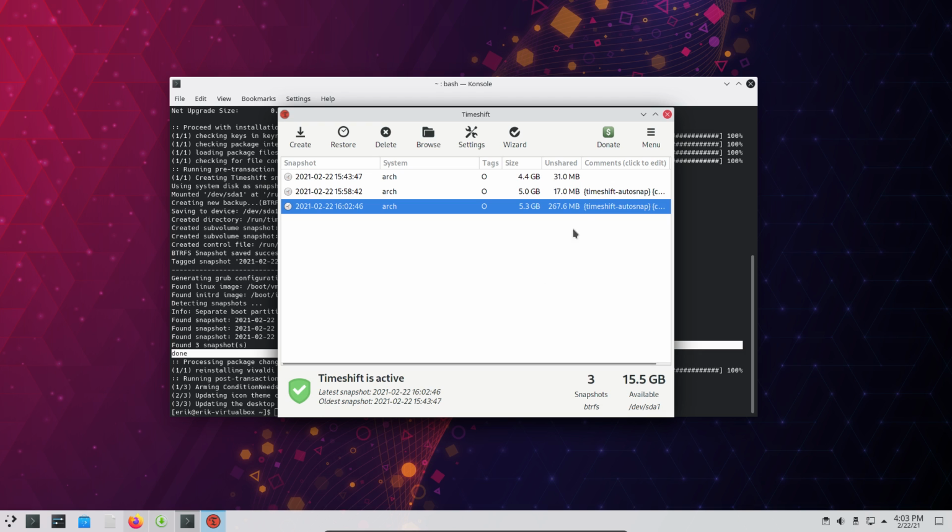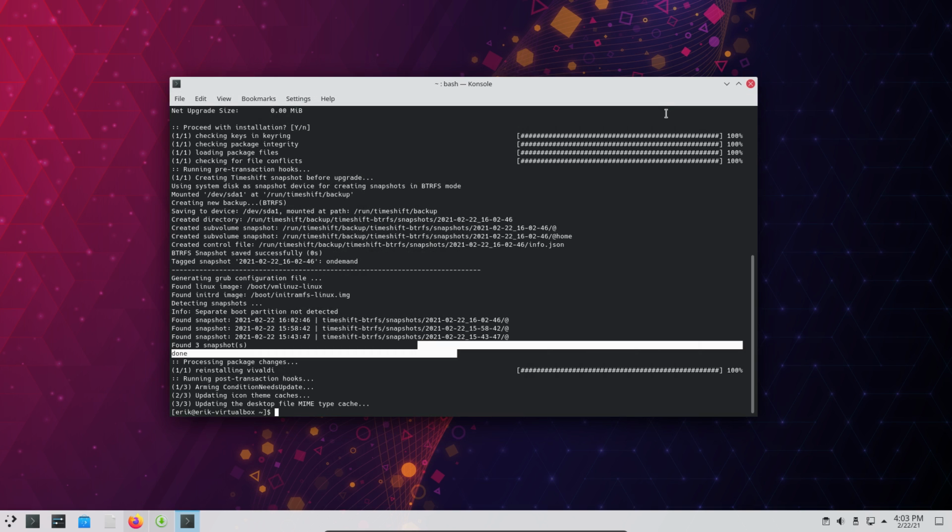Now, as a last reminder, I am not a user of BTRFS. I am not a specialist of BTRFS, but I get why people would like to have something similar like this. So I think with these three tools, you have already great environments, automatic creation of a snapshot when you upgrade things, and Grub is there as well to help you.